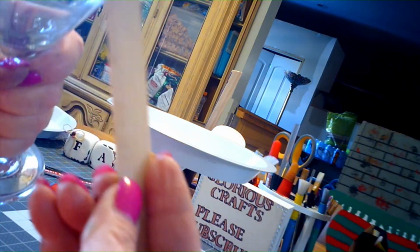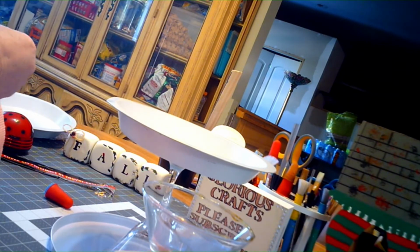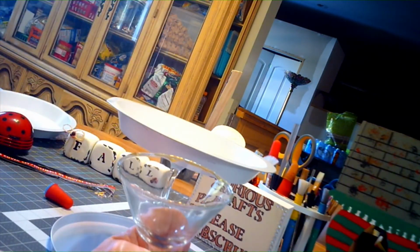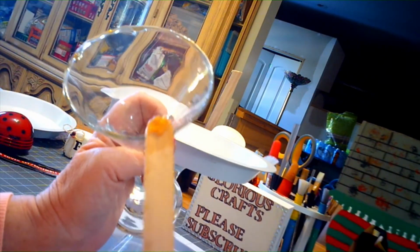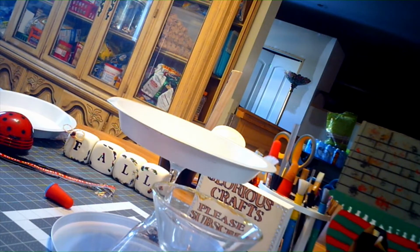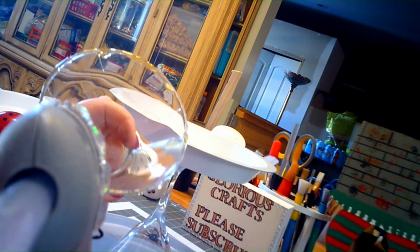I'm using my Gorilla Glue. Do the whole rim of your glass, which will take 24 hours to dry. A little bit of hot glue doesn't really stick to the E6000 or your Gorilla Glue, so if you wanted to leave some spaces, that's fine.